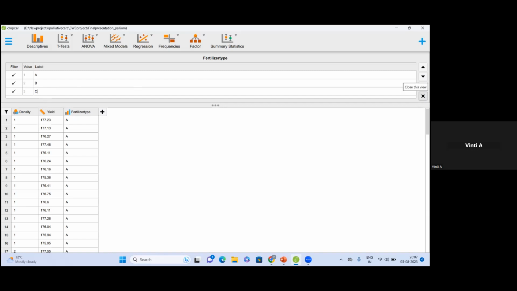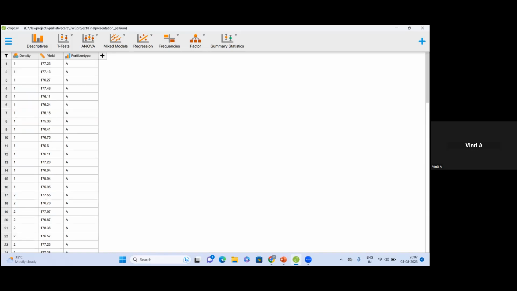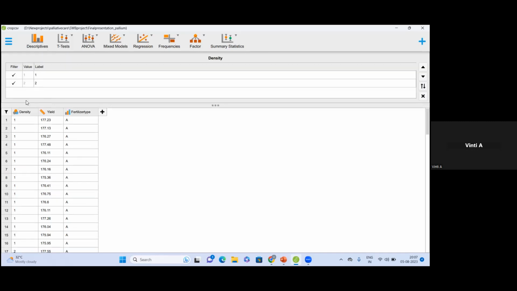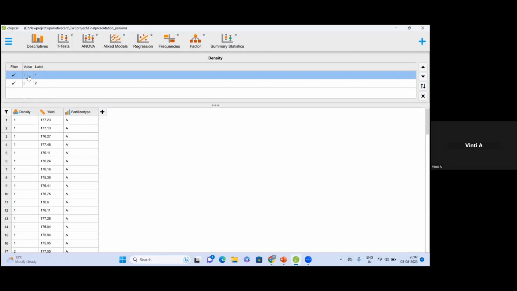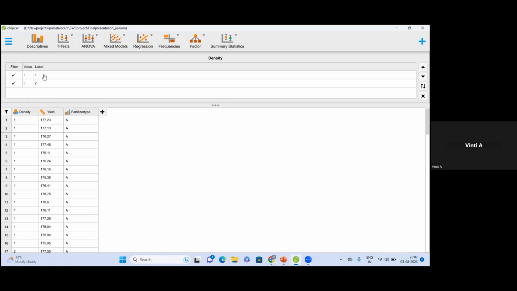And even for density, right now I put 1 and 2, right? So I can put a value out here. Let me see whether there is a value out here. I can do low, and let me say it is high, just for the sake of it.